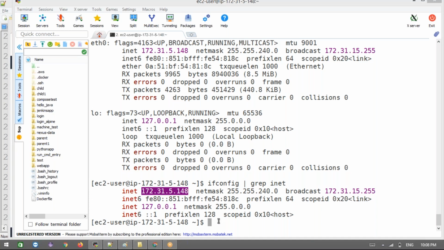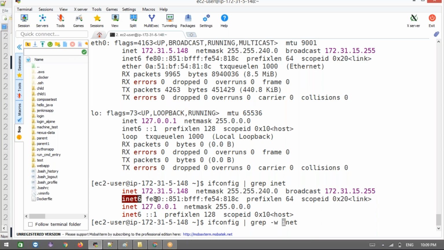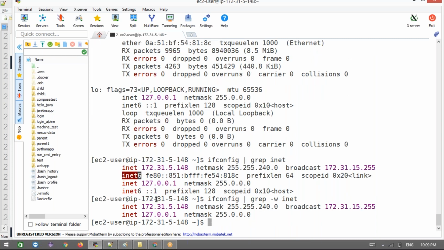Yeah, got it. Now what we do here, we'll use another option in grep. You want to ignore, for example, let's say inet, right? But along with the inet word, inet6 also came. There is an option called -w, which means exact word. Whatever exact word you are searching, only that word will be printed. Okay, 2 lines gone.